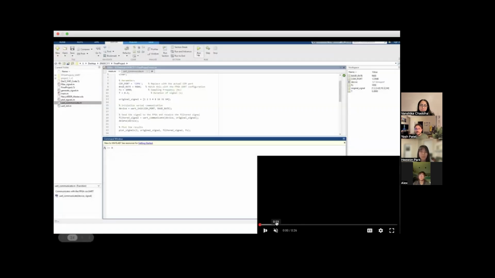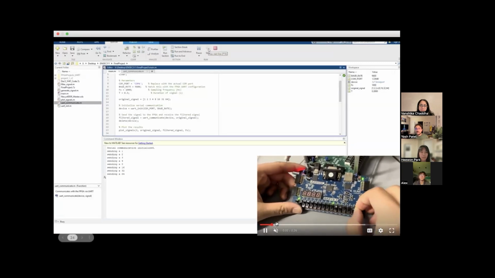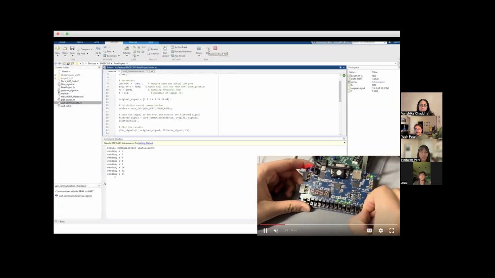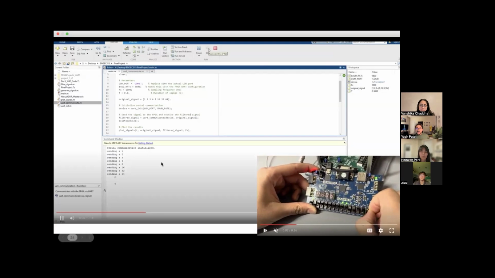On the falling edge of the switch, the system pushes the data into the TX FIFO and then triggers the UART transmission to send the data back into MATLAB for further analysis. This highlights the need to address overflow conditions to ensure accurate filtering and to improve system performance. As Heewon highlighted in the test bench for this module, we are having issues with the buffers not being large enough to properly represent and store the numbers, causing it to output the number just scaled by 2 instead of actually multiplying by the stored coefficients.